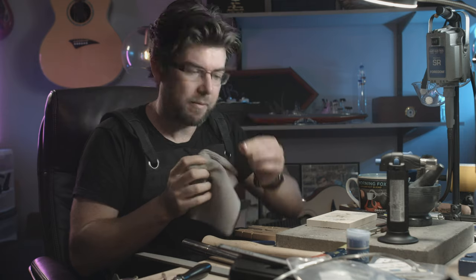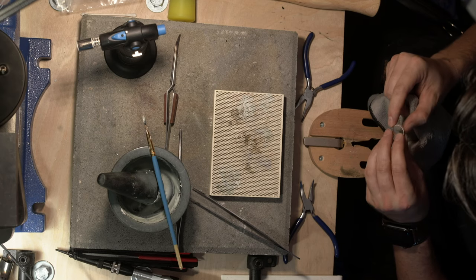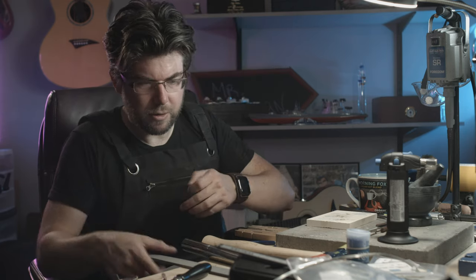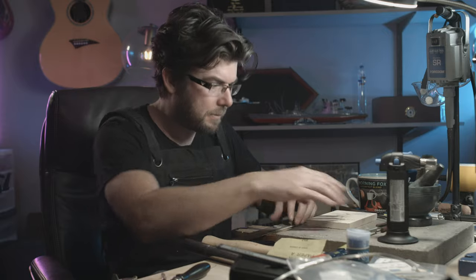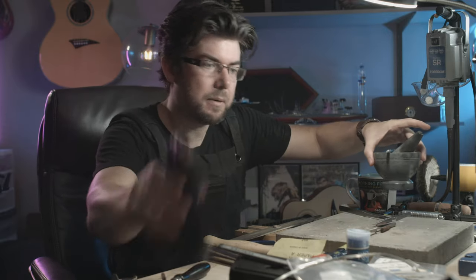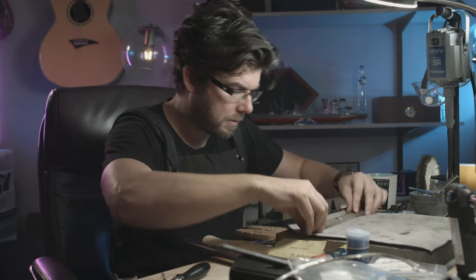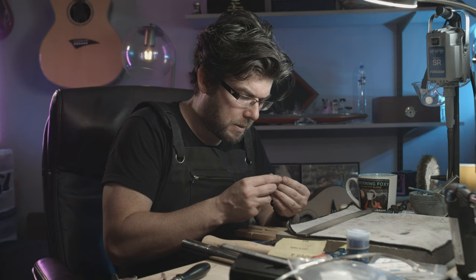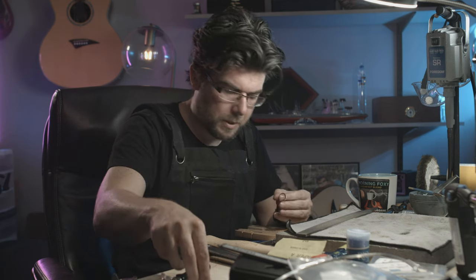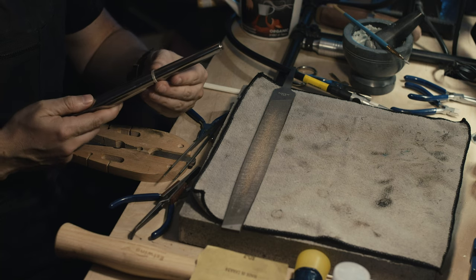All right, so we've pulled the ring from the pickle. Just doing a quick look over, seeing how it took the solder. Looks pretty good. So a little small right now.